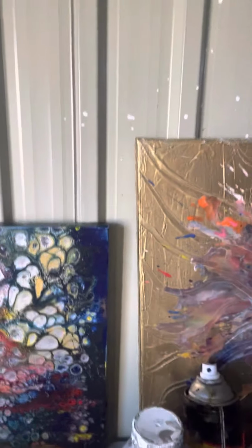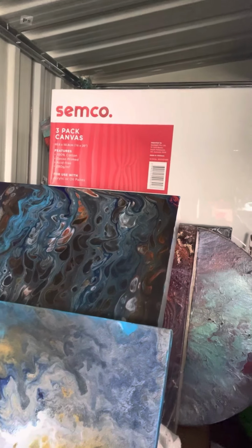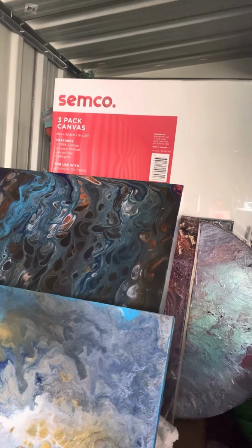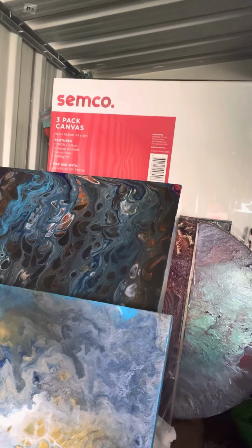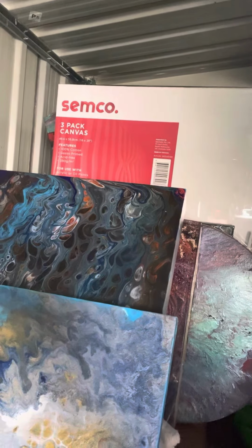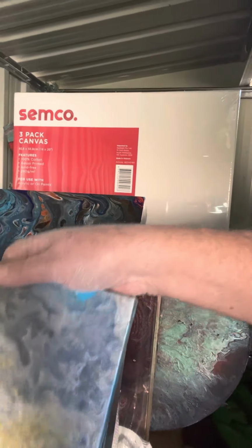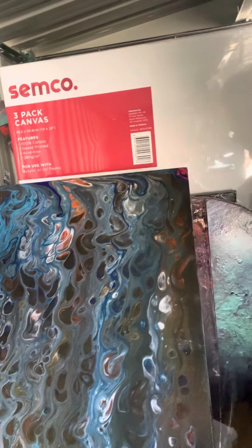Okay, guys. Now, that one over there has got silicone oil in it. He would be a pain to do. I think that one there has got silicone oil in it too. I think he's got some in him, or he's got the Mod Podge. Same with that one behind. I think he's got the Mod Podge and the silicone oil in him too.